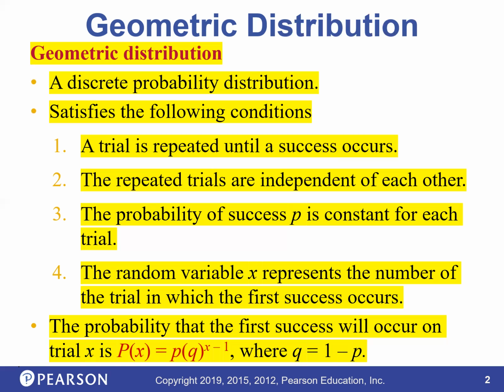Another example I was thinking about is, say you repeat a math class or another kind of class until you're successful. Trials repeated until success, yes, because eventually you pass the class. Repeated trials are independent, yes, just because you fail one doesn't mean anything towards the other one. Probability of success is constant. That one's probably the one that's more questionable, because once you know the content, you're probably more likely to pass, so your probability has changed the next time you take the class. But anyways, let's go with it here.